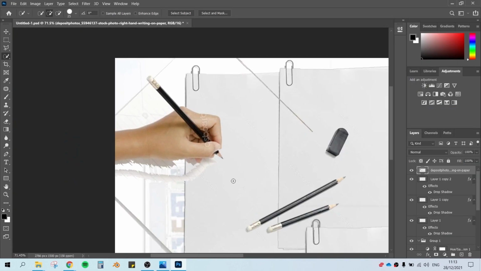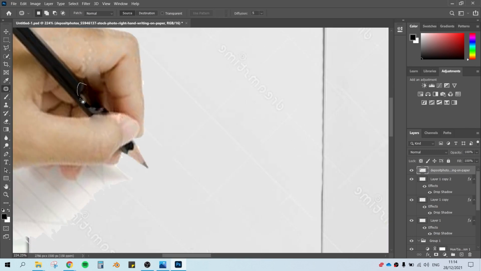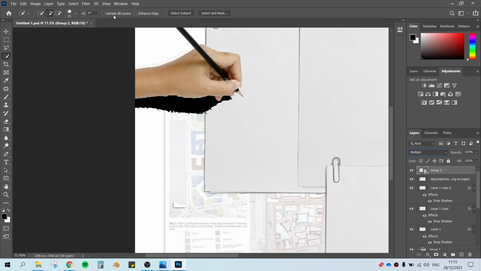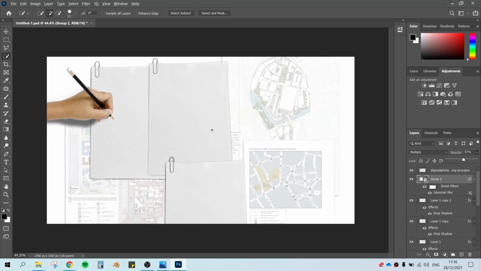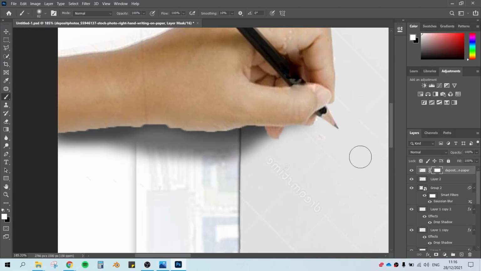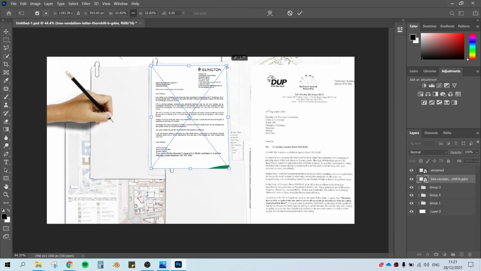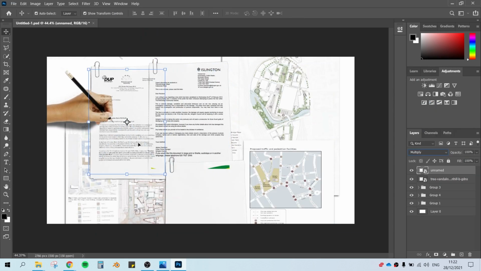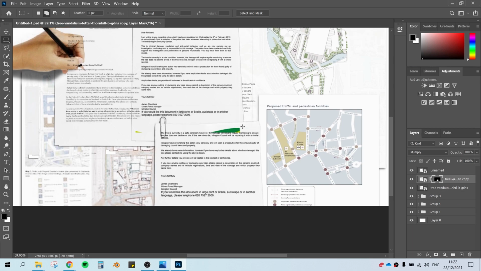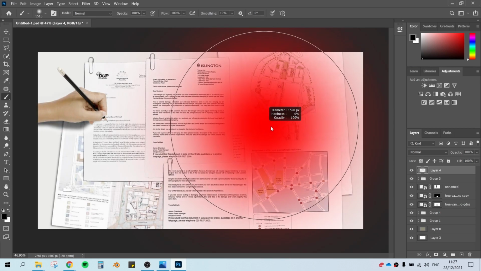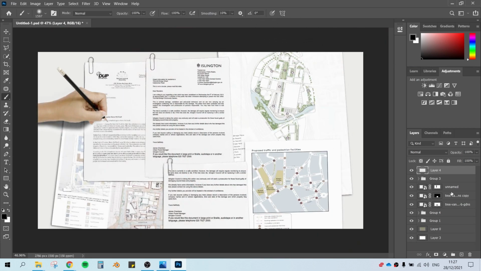Also add the working hand and remove the background. I isolate the shadow part and put on a threshold adjustment layer so that the shadow itself can be multiplied onto the things underneath. Add the text in and also use the multiply in layer style so that they blend in with each other. I'm adding a little touch of shadow to make it look more real.